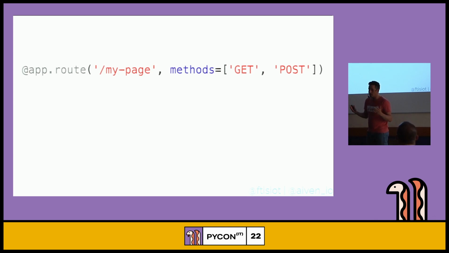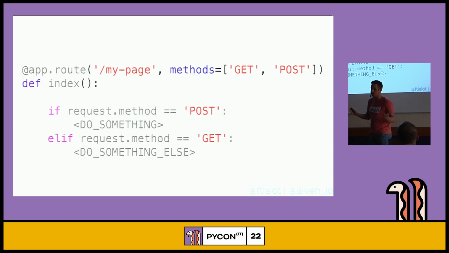Because you only need to know, or to say, the endpoint, in this case, my page, what methods you want to receive from that page, in this example, both get and post, and then you define a function, and you define what this endpoint will do in case of post, and in case of get. It's, in my point of view at least, as simple as that. With a few lines of code, you can create beautiful web applications.